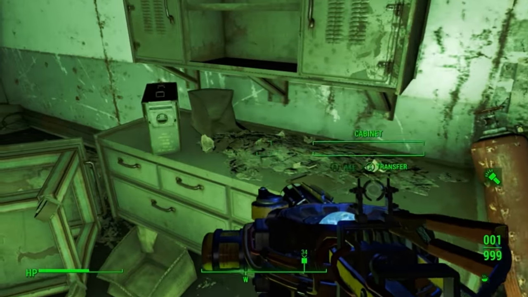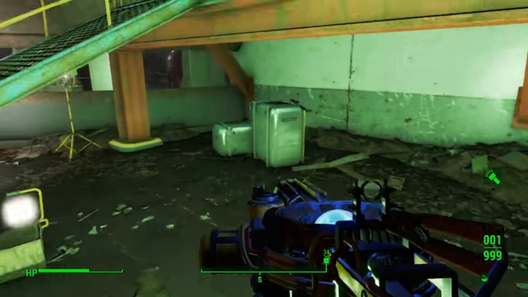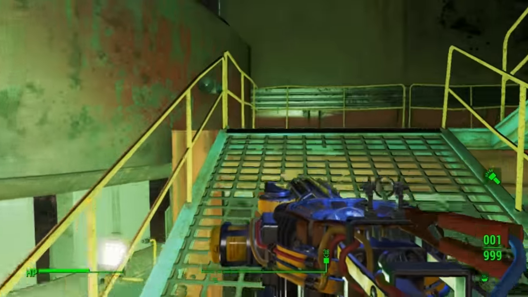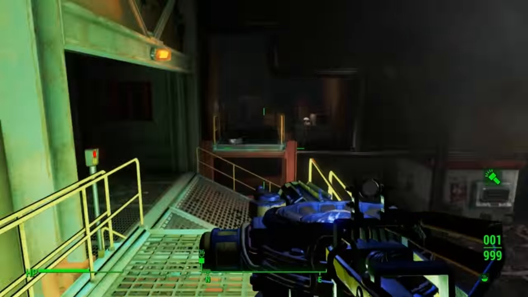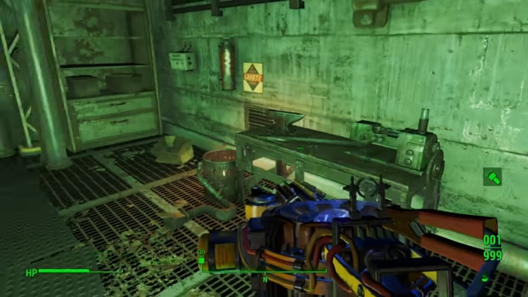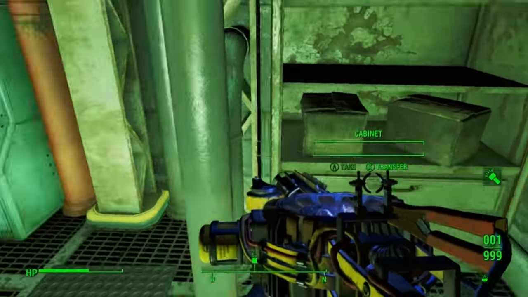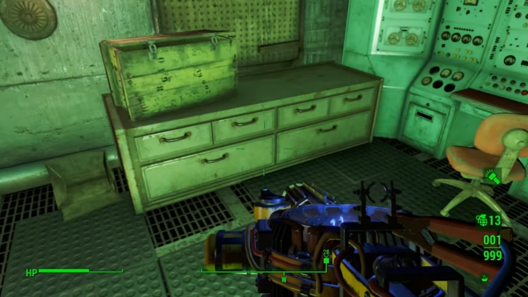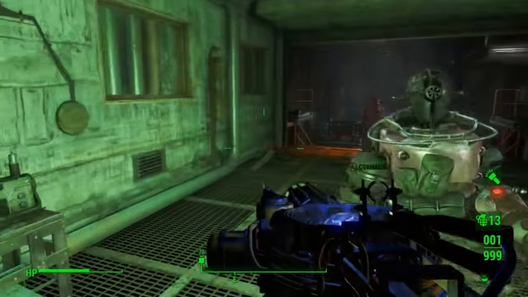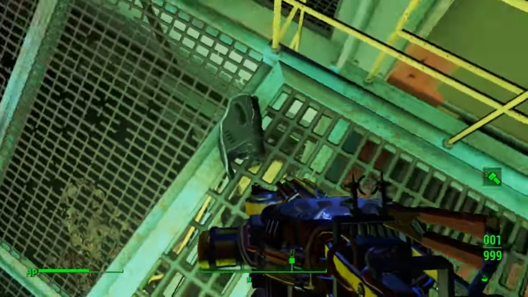More ammo is always welcome. The nice thing about using energy weapons is that there's not a lot of variety in the ammo that energy weapons use. So you don't have to worry about collecting fairly rare ammo types. Like with my sniper rifle, I really depend on always having enough .308. I wonder if I can jump up. Yes, I can. Great.